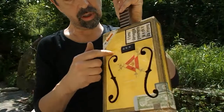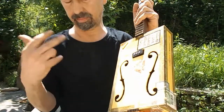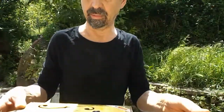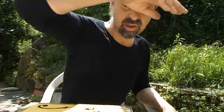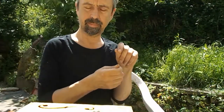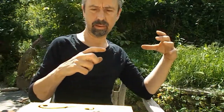Construction-wise, the sound holes, I had a look online for sound hole designs. These are loosely based on cello ones. I tried printing them off, but couldn't get one that was the right size. You know what it's like printing images, trying to get them the right size. So I ended up sketching it, then going over the sketch in black marker pen, and that got it more or less how I wanted it.